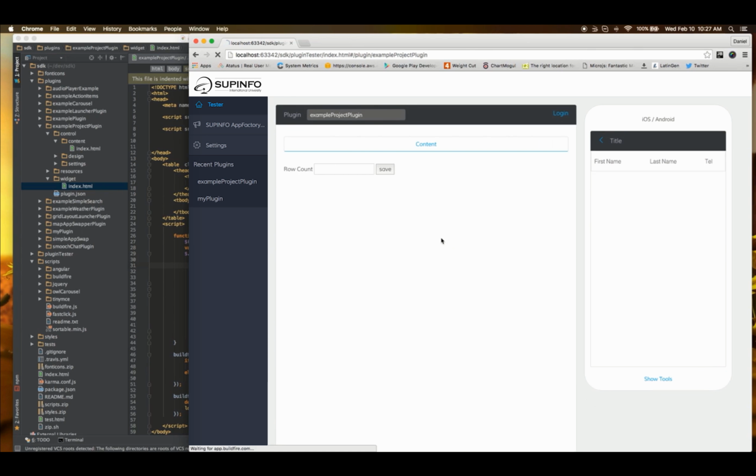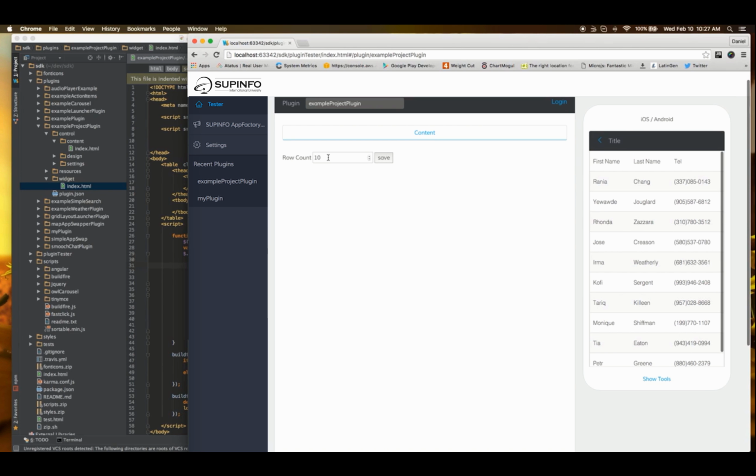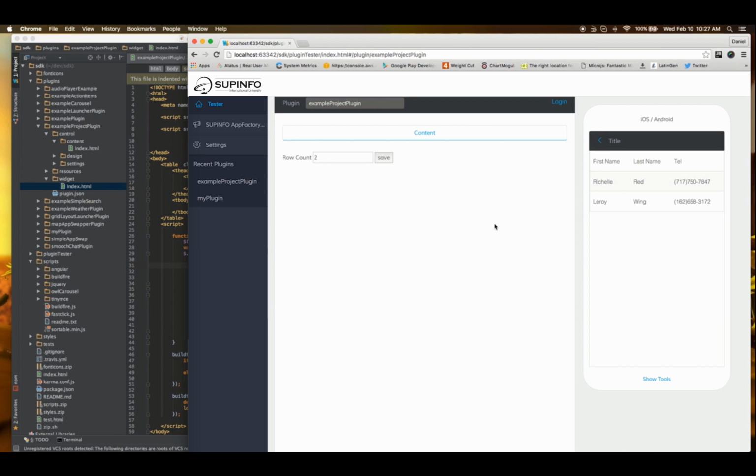So let's refresh, and you see that you have 10 here, and if we come back and say 2, save, it refreshes. So there you go. We've taken a project, ported it over into a plugin, hooked it up to buildFire.js, and now made it configurable. I hope this helps.